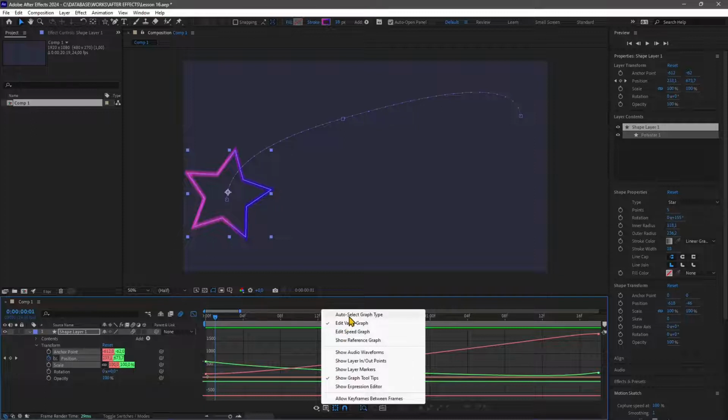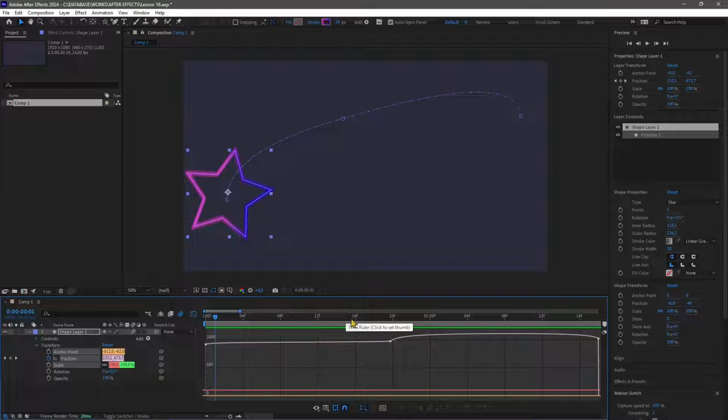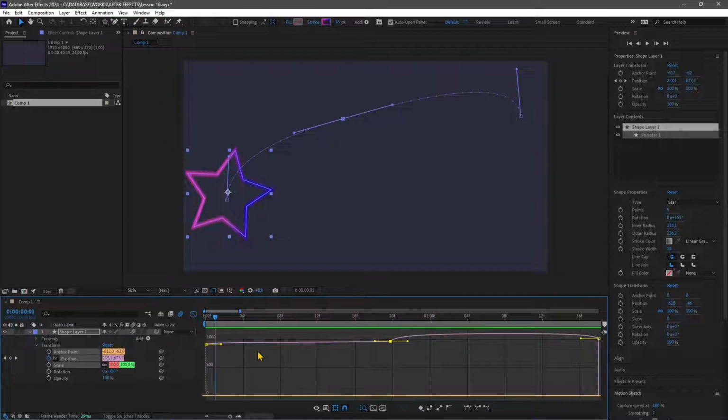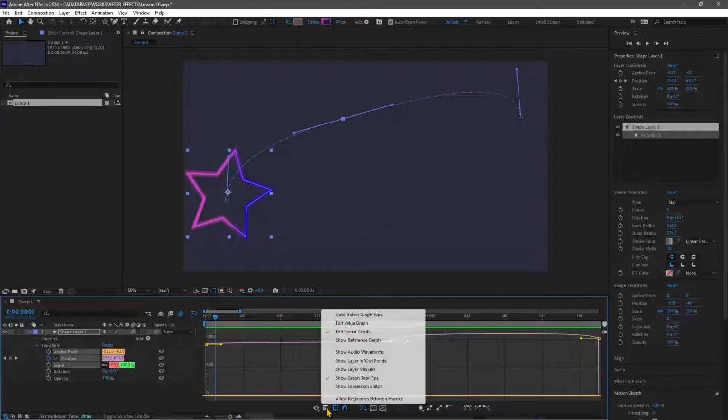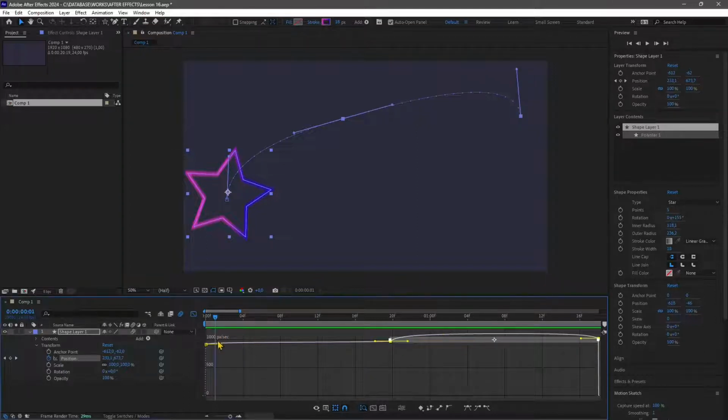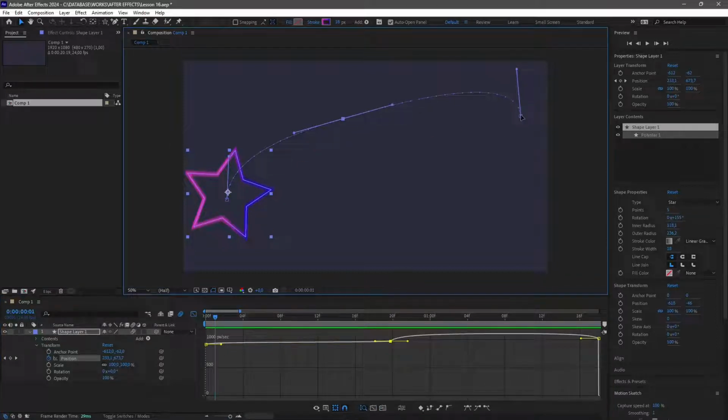The second one is going to let you select what you want to see, or you can also auto select. And you can see in the auto select here, we have the position. And if we go here, we can also select the speed graph. So this is going to show me the speed. And then we can do other things here, as you can see. Now, let me just go back and do something else for these keyframes. You can see I can select the keyframes from here, or I can select the keyframes directly inside the path.